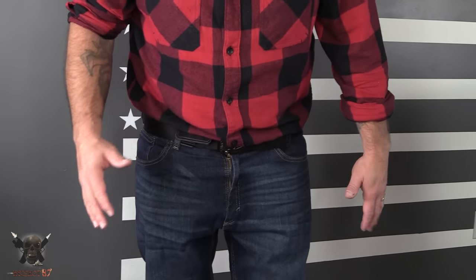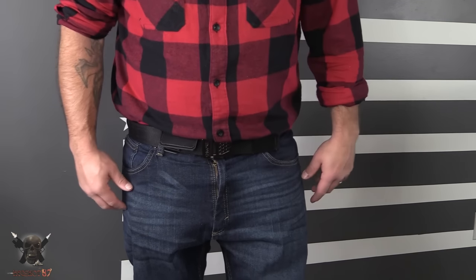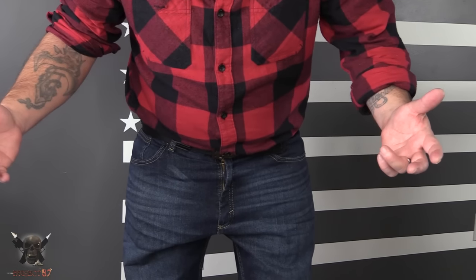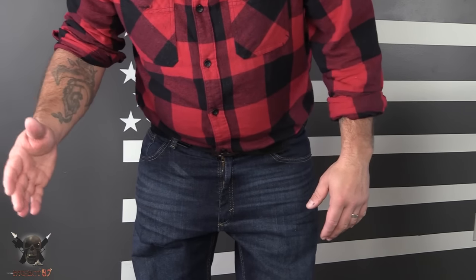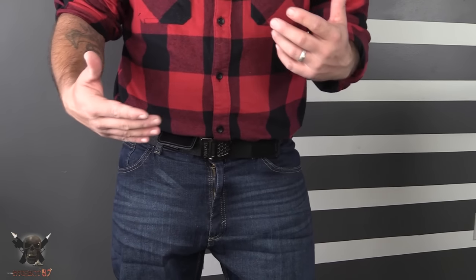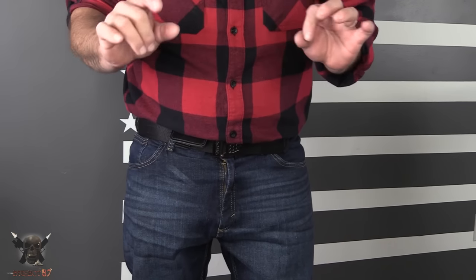Now let me put my belt back on. Here is the Lieutenant P365 with a tucked in shirt. And even then, there ain't too many people that are gonna say, man, what is that thing poking out? I mean, yeah, anyways, I won't go there. But if you wear skinny jeans, this ain't gonna work for you, sorry. But if you wear regular men's pants, this is gonna work pretty good. But do you see where the more material, it starts to get a little bit more noticeable.